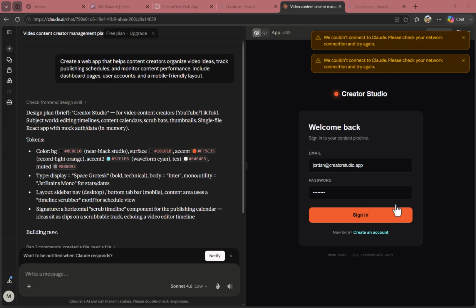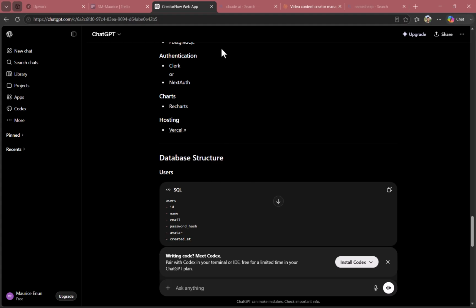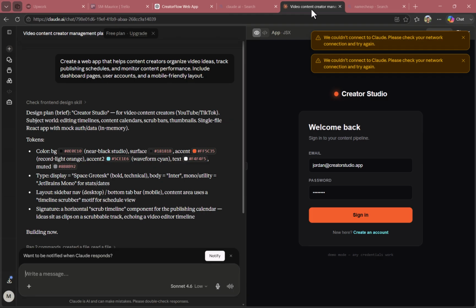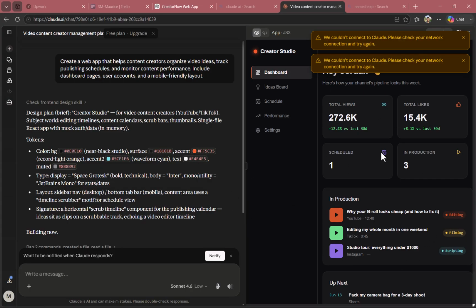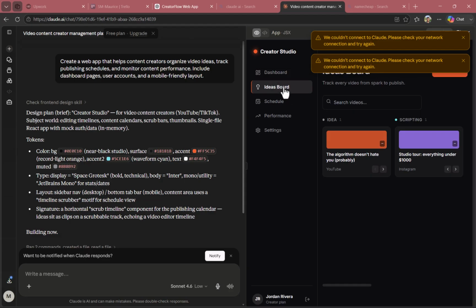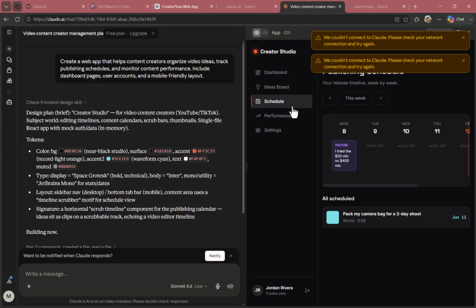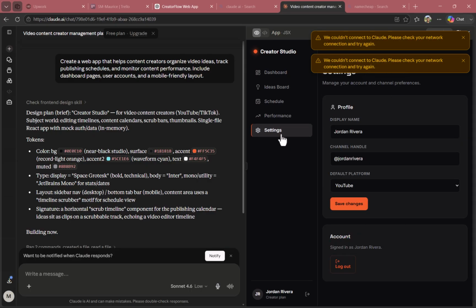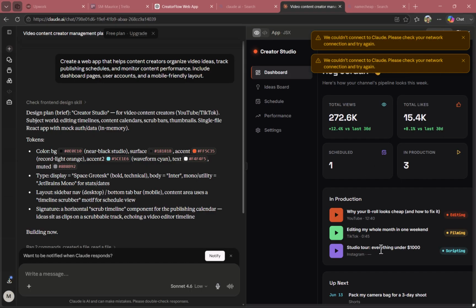And this is what the complete prompt looks like from Claude. You can see it did a better job at this with the same prompt than ChatGPT. So please keep this in mind. You could also use ChatGPT to prompt Claude to create something like this. This is quite beautiful and amazing. You can make changes to this. It is a fully functional website, as I mentioned earlier, with an idea board, a schedule, performance tab, and settings. So basically, we have created something out of just a simple script.